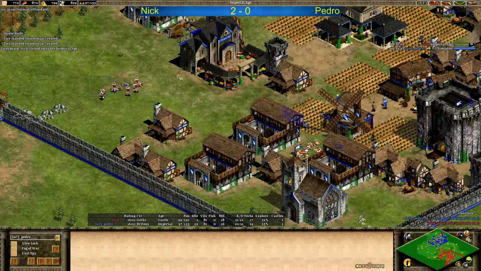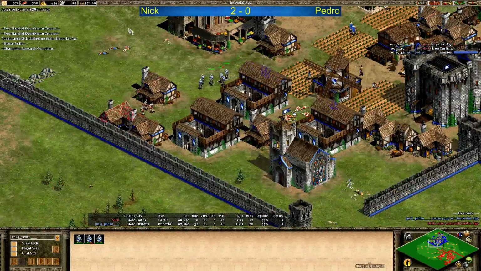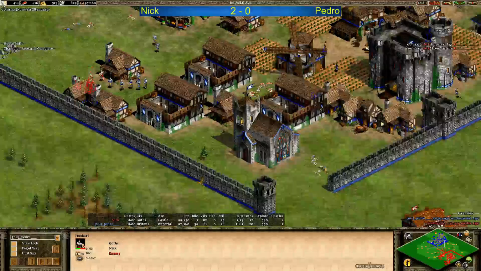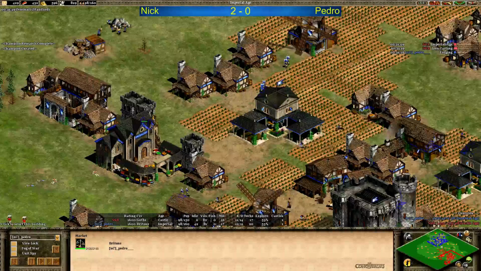Nick now up to Imperial Age, a little bit late. You see they didn't do too much damage. Pedro and Nick still the same amount of villages, and the Huskars will go down very fast now. Champion's really strong against them. Let's see what Pedro is going to do next.